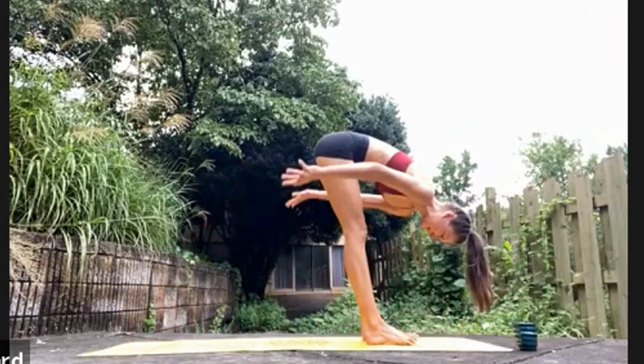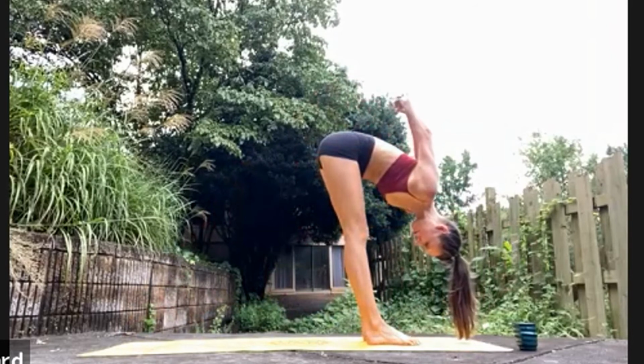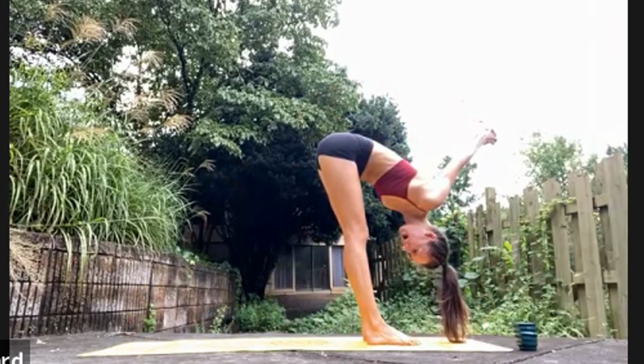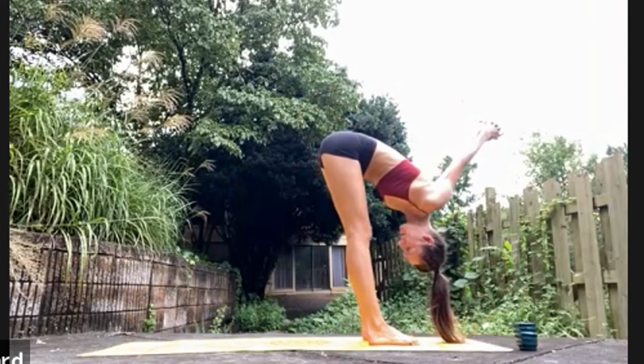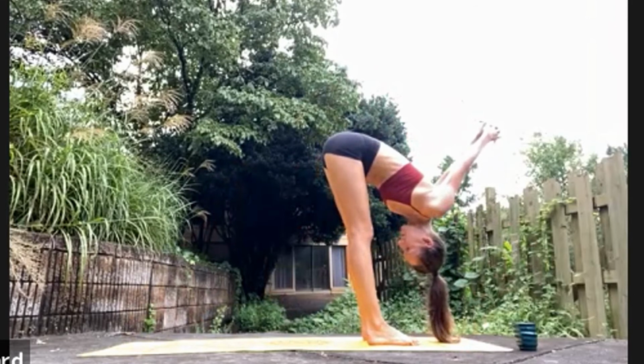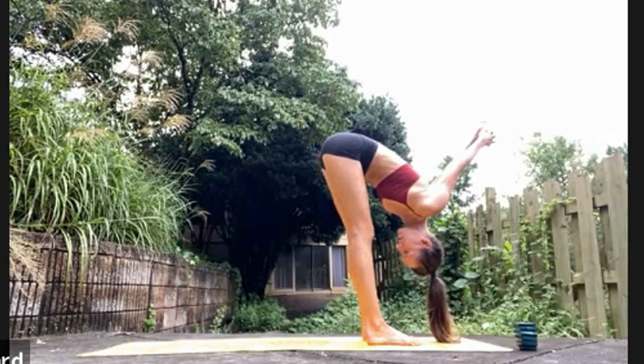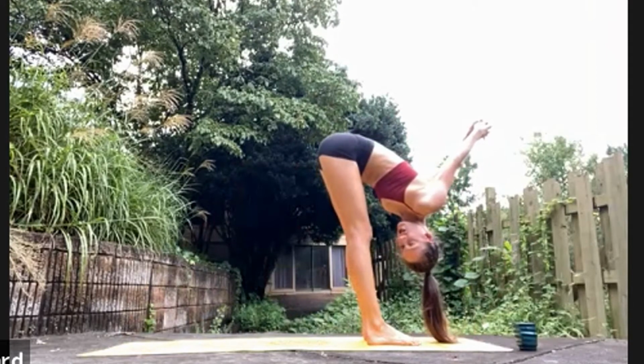This time interlace the hands behind the back. We've been here before. You're going to drop the pinky fingers back, so it's almost like you're trying to reach the ground behind the head with your pinkies. Drop the chin in towards the collar, the nose in towards the thighs. Shift some weight into the balls of the feet. And then here, shake the head though.